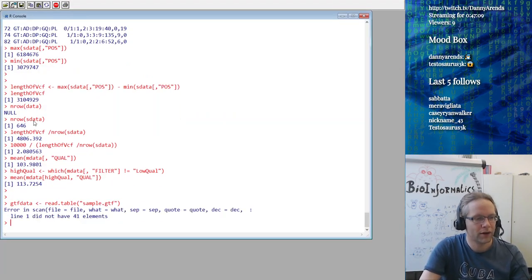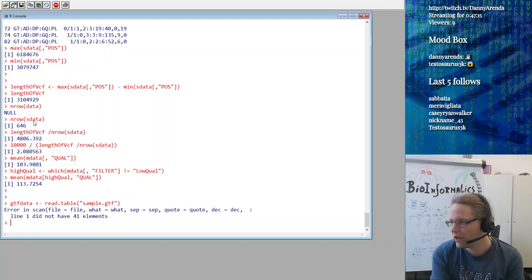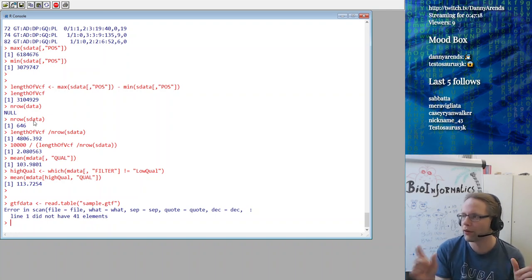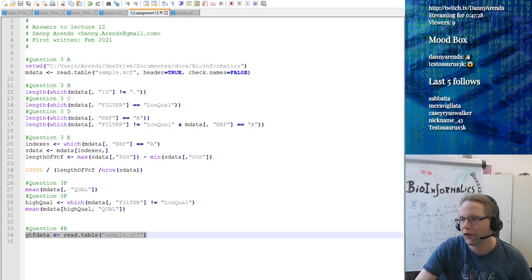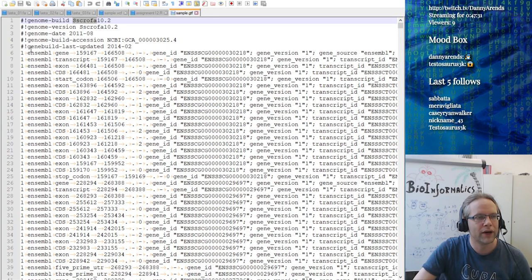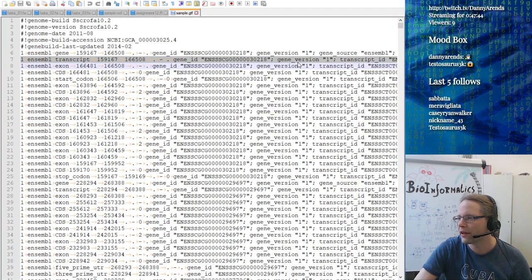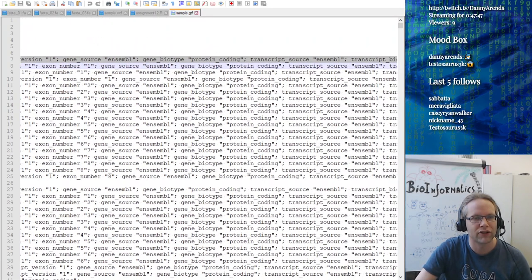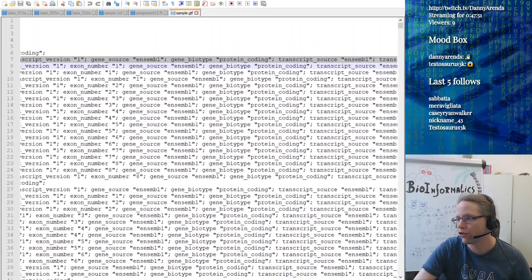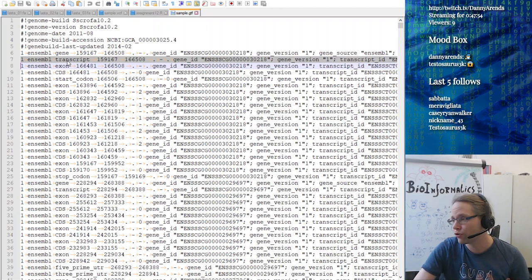All right, so let's go to R, see if it loads in correctly. So we go to R, and then it gives me an error, right? It says scan line 1 did not have 41 elements. So that means that it scanned line 1 and then it scanned line 2, and there was a mismatch between the amount of elements on line 1 compared to line 2. So let's have a slightly closer look at this file, see what is actually going wrong. Hashtag lines are ignored by the read.table function. So it ignores these, and then here in line 1 it tries to parse this, and then it figures out that this line is completely different than this line. And when we look at it in here, it does seem that the second line is much longer and the third line is also much longer. This is because we have to supply the separator, right?